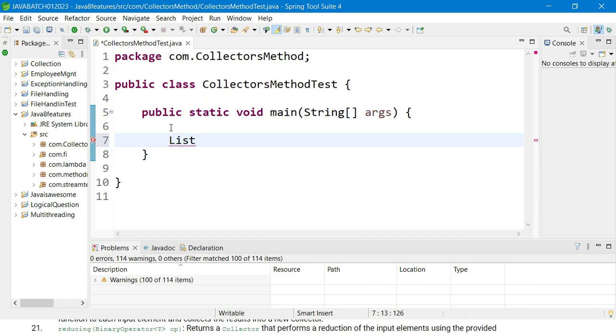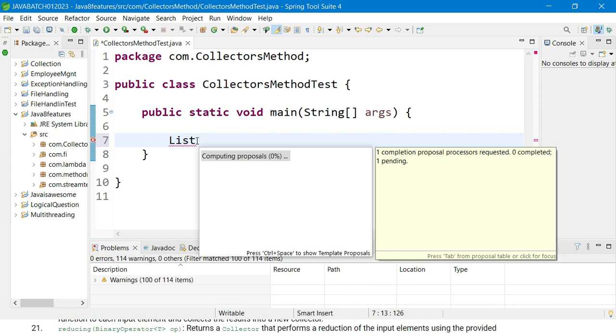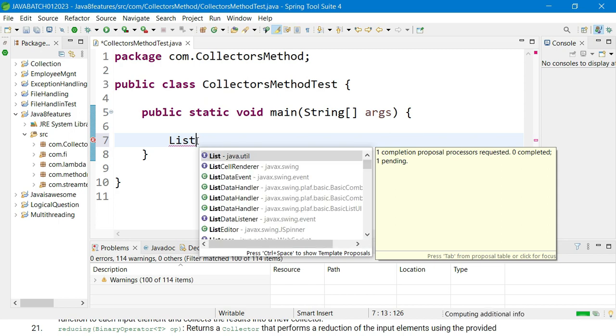So for example, I have one list, and let me import it. Press Ctrl and Space, and inside the list I'm going to store some integer values.